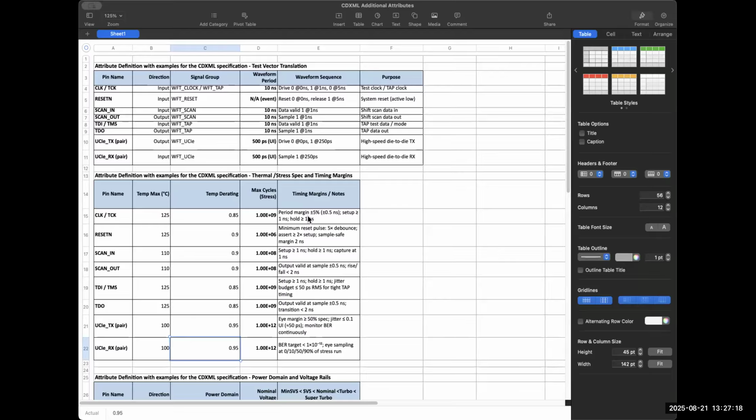So how are we defining templates? Today, for any DFT patterns, there is a pattern retargeting flow which will remap the pins from the chiplet to the top level, and also take care of daisy chaining across multiple dice.